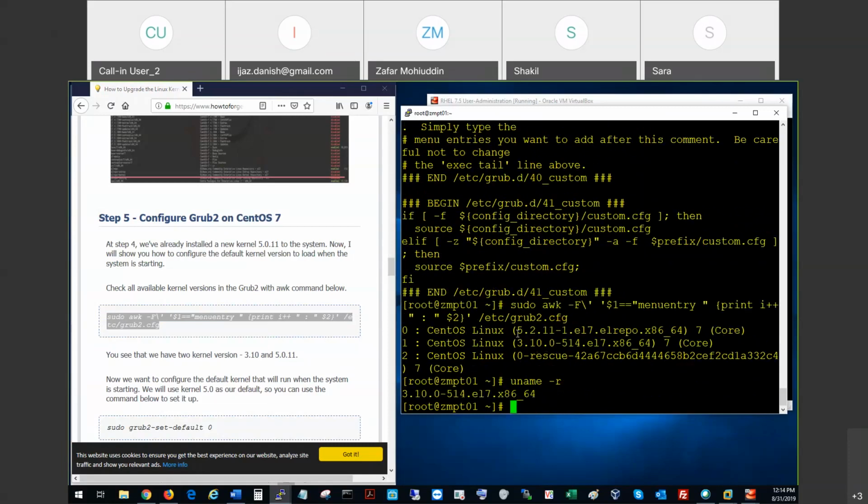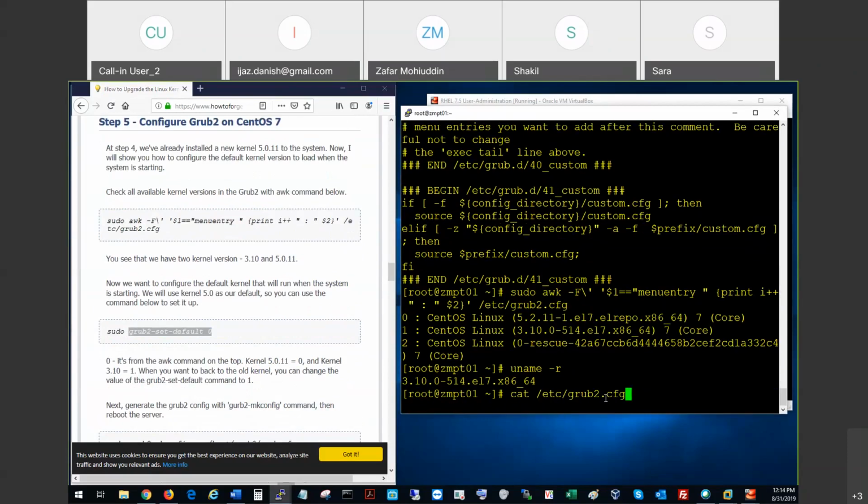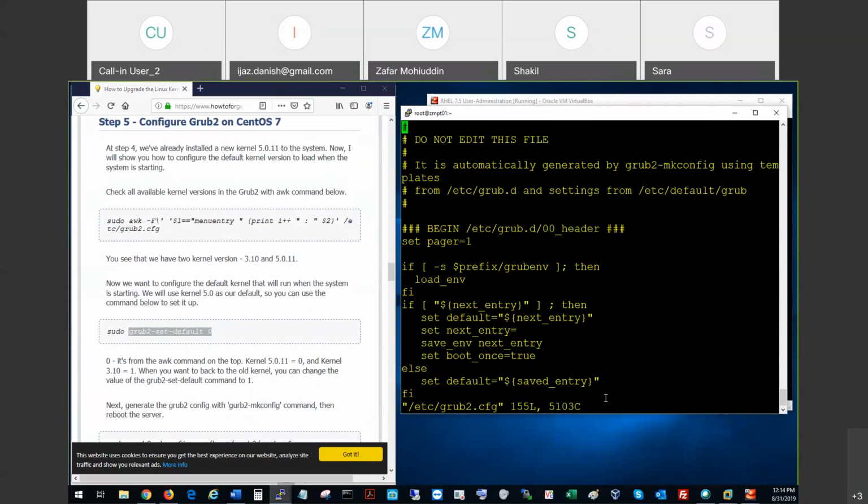So this is the latest version. So the latest version is numbered 0, and then the previous version becomes 1, and then the one before that becomes 2. I don't even know what this is. This says rescue here. So now this one is set up as a default here. So what we could do is see here, we could go to vi, and then we'll see where the default one is set.